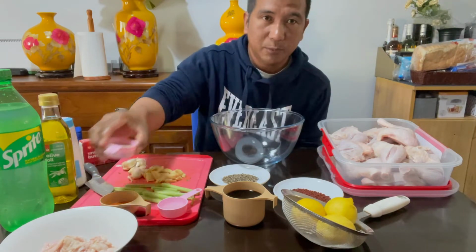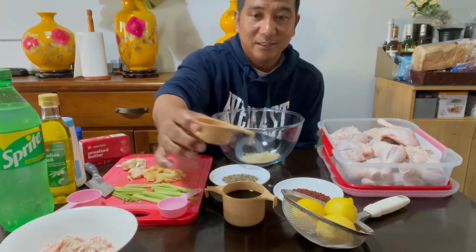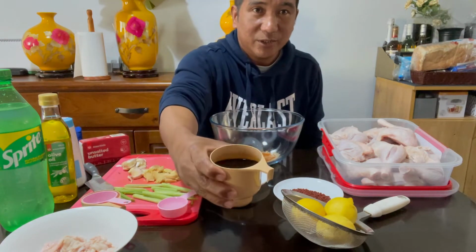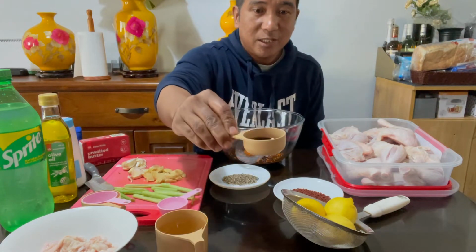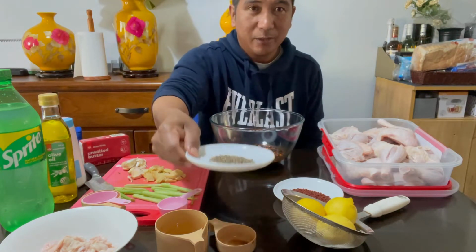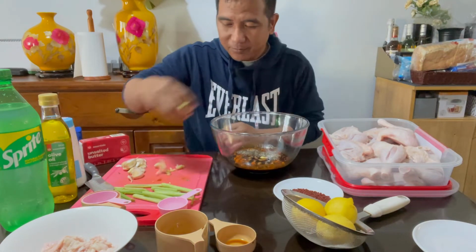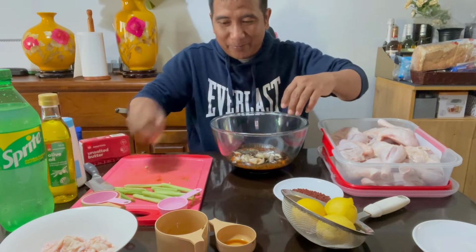First, we have to put the brown sugar, or asukal na pula, guys. Chili powder to make it spicy a bit. Going to put dark soy sauce. Seasoning, liquid seasoning. Going to put pepper on that one. Put it all together. Of course, going to put the ginger. Garlic, we include the skin.